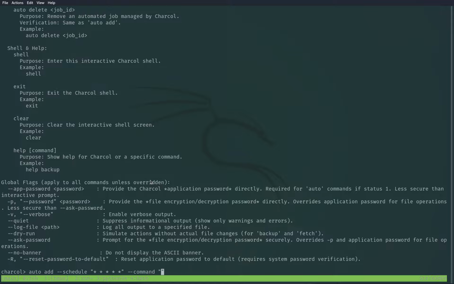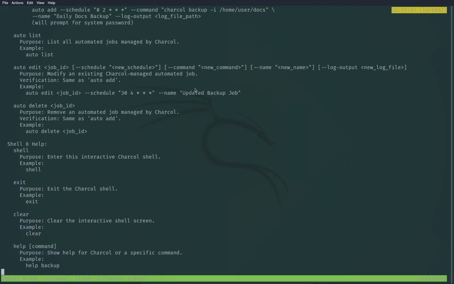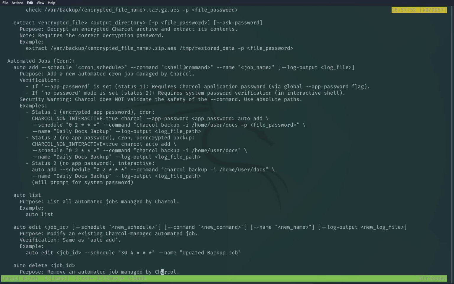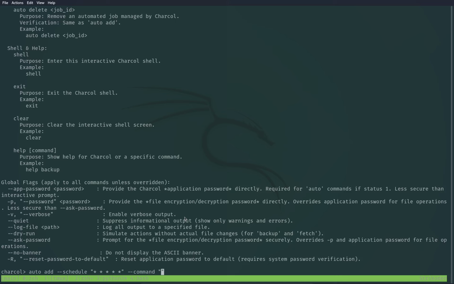So I'm going to copy a reverse shell from the reverse command that I showed you in the beginning of the video. Or let me type that.